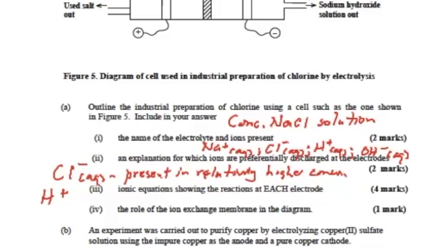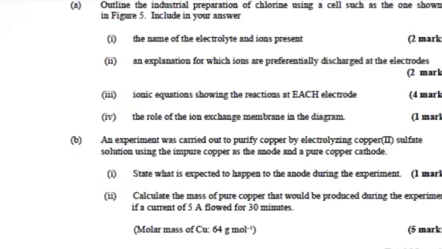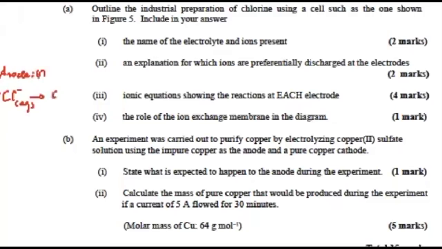So just going to bring up part B so we can zoom in and work this one out. And we jumped the gun a while ago. We did not do the ionic equation showing the reactions at each electrode. So at the anode, chlorine would be liberated at the anode. So we put in a plus there. So remember that it's positive. So we'll have Cl minus, well, two of them, aqueous, to give Cl2 gas plus 2 moles of electrons. That's what's happening at the anode.